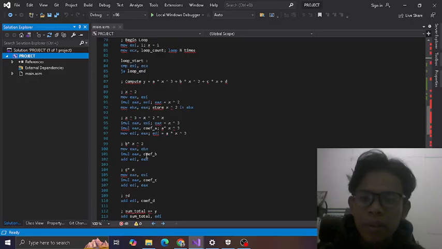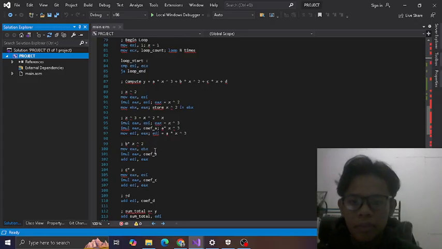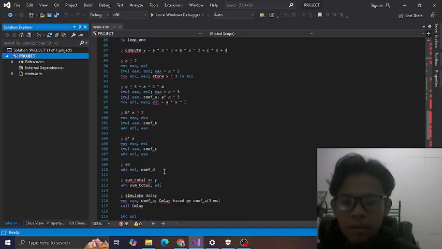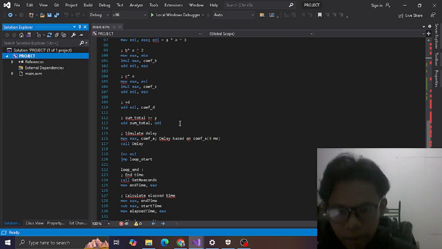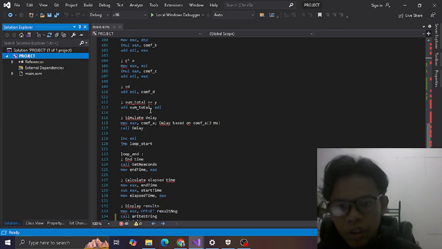And then this one is b times x squared, and this one is c multiplied by x, and this one is plus d. All of these will be stored in EDI. And then this one is the sum total. This means sum total plus equals y, meaning sum total equals sum total plus y, and we also store it in EDI.